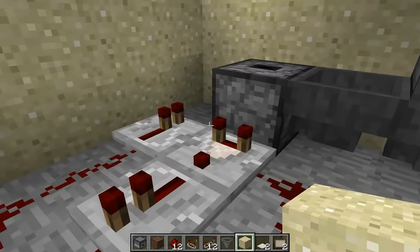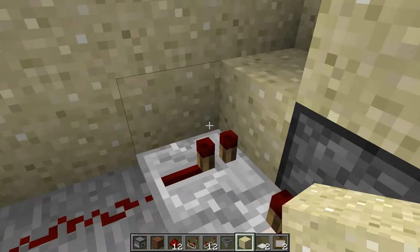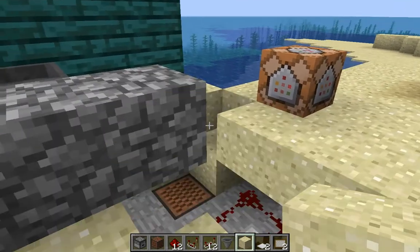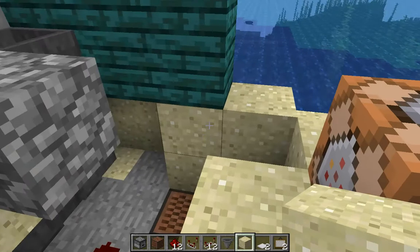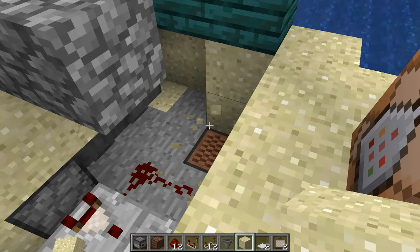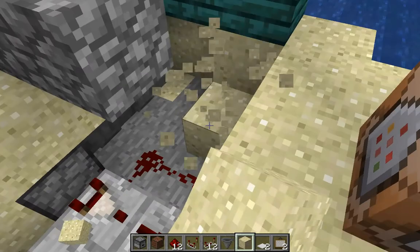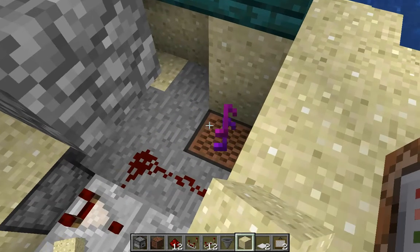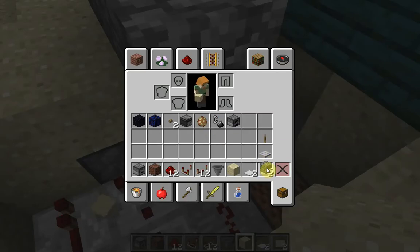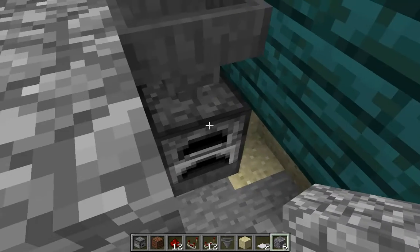Yeah, it's good. And that's about it. So now you can cover it up. Cover everything up. Does it still do it? I'll just use cobblestone for it. Shift.